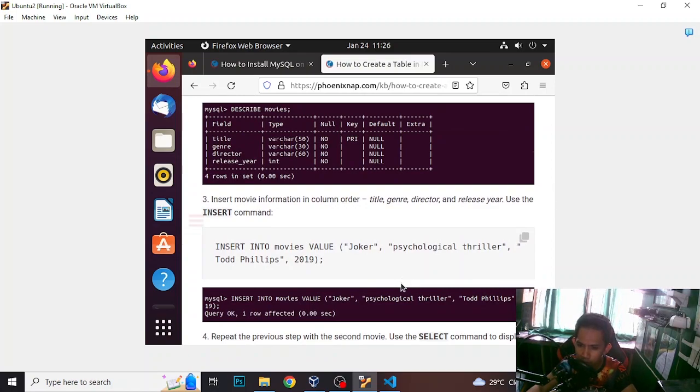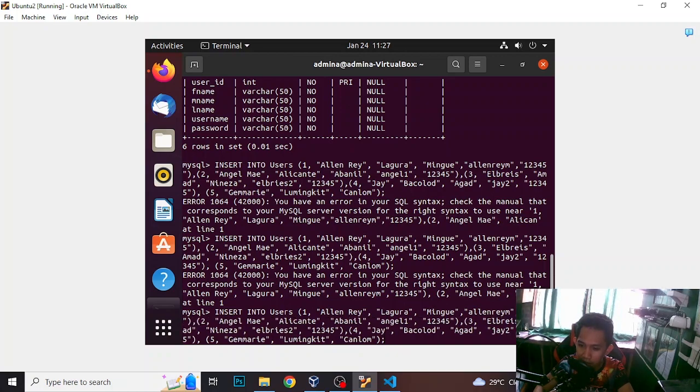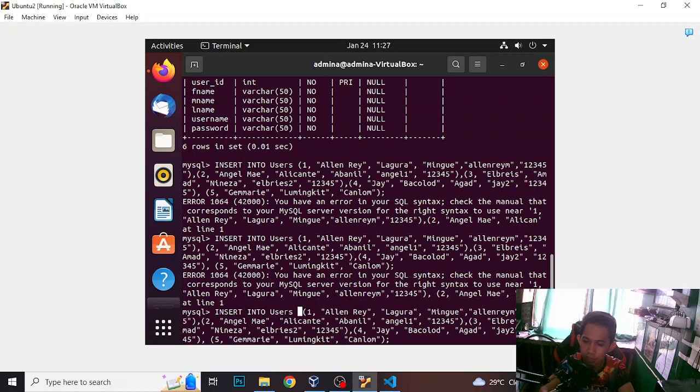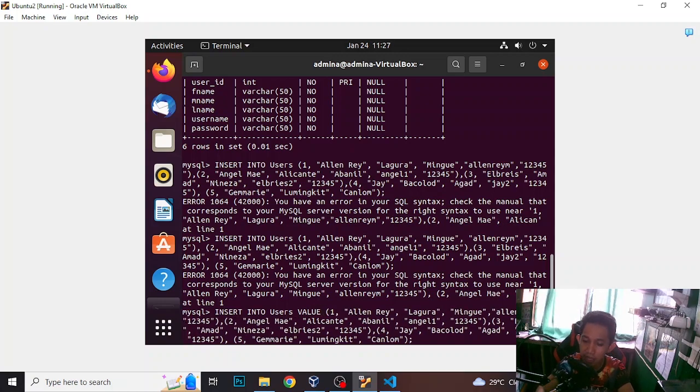Okay, insert into movies values. For this there is the values command. Space, then values, then enter.